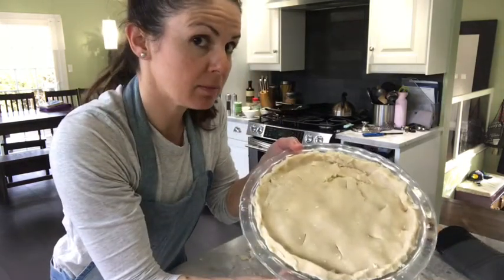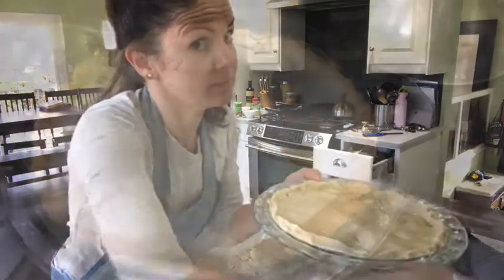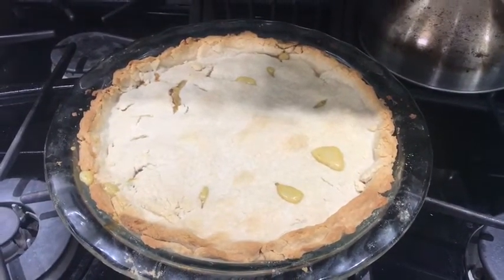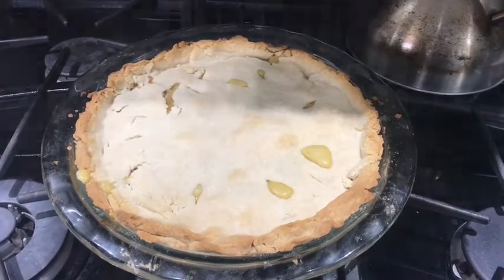Could look better, could look worse. Just came out of the oven. Could be worse. Looks good. So I'm gonna allow that to cool for a bit as I get the salad prepared, but you don't need to stick around for that.